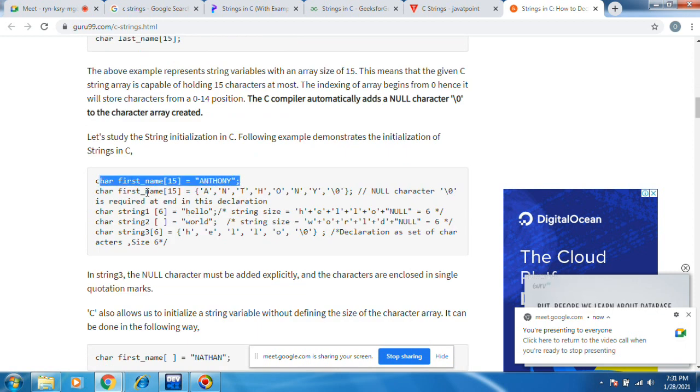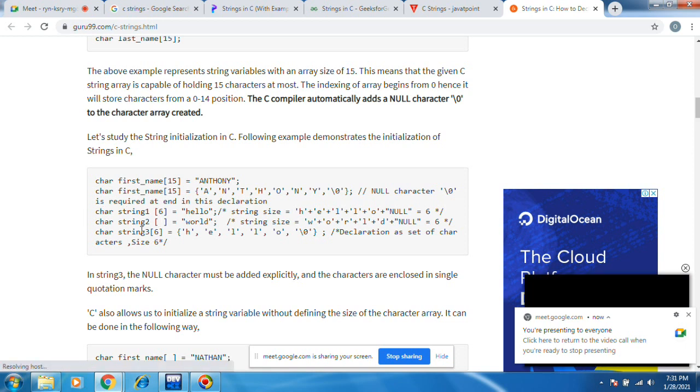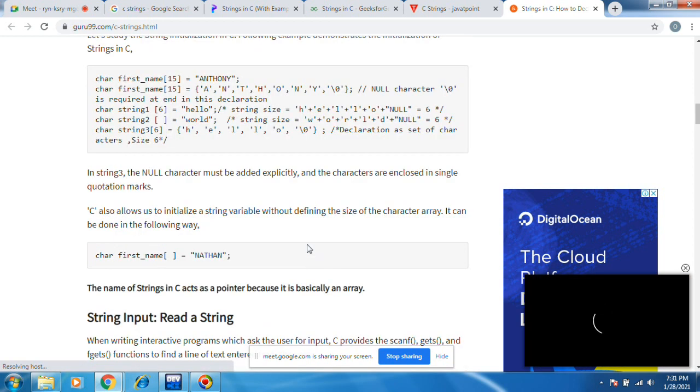This one we have done, and this is another way of initialization. At the end, we need to put \0 here. This is an array type. Here it should be \0, and then char str1. This one will be the same, whatever we have done.